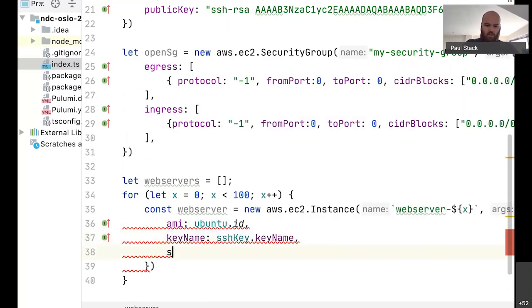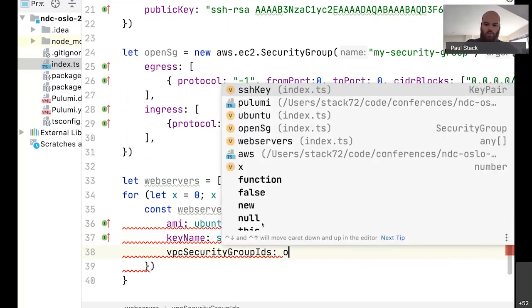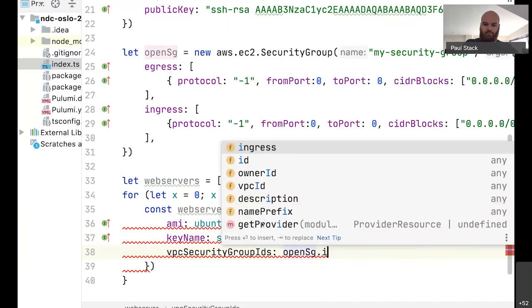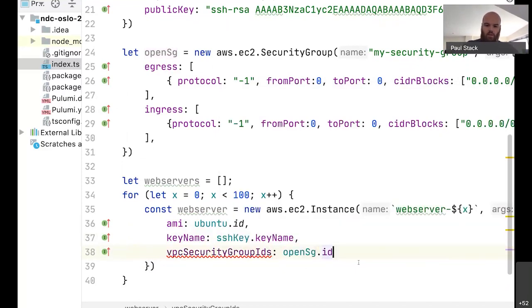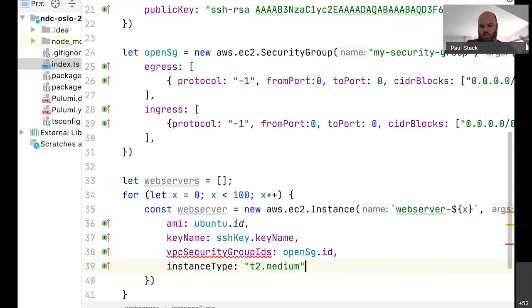I'm going to say our VPC security group IDs are our open security group.id. And I'll come back and show you in a second what's wrong right there. And lastly, our instance type, let's do t2.medium, just because I know that that's the case.